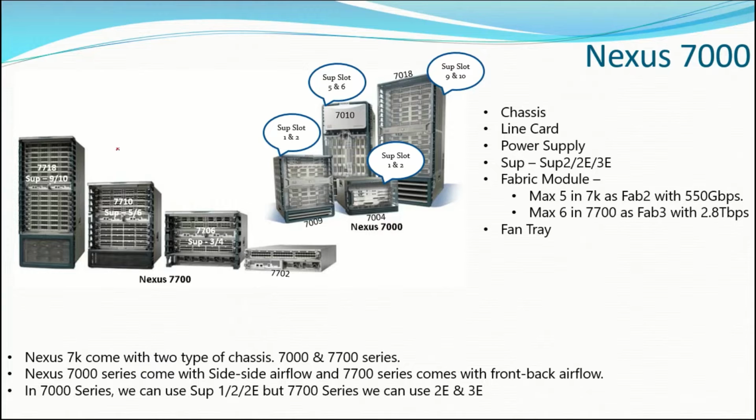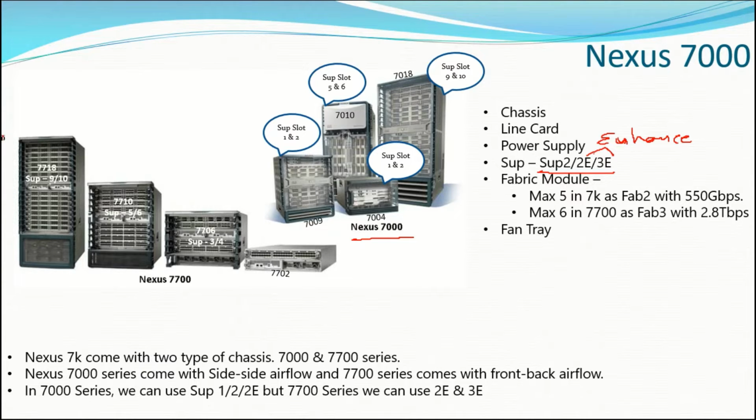This is a normal feature of Cisco, but the major difference is that the Nexus 7000 series has a separate supervisor engine, which is supervisor engine 2, 2E and 3E. Initially they launched 1 as well, which has been retired. Now they launched 2, and 2E, where E stands for enhanced version. It's an enhanced feature as well. What is the feature? We will discuss what exactly it is.